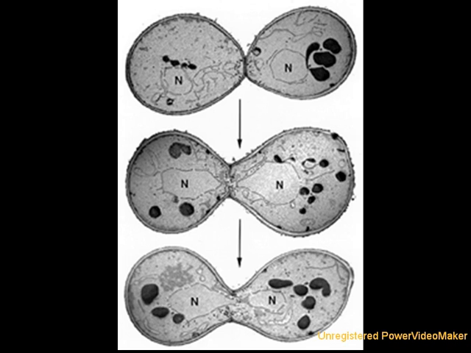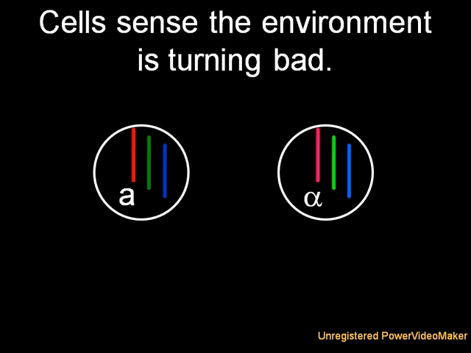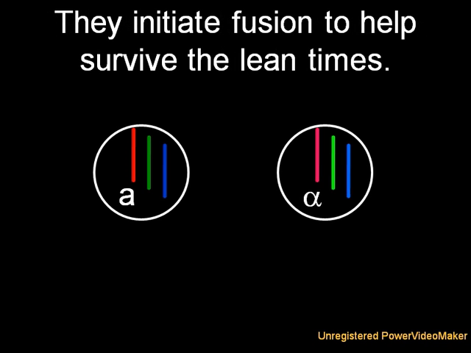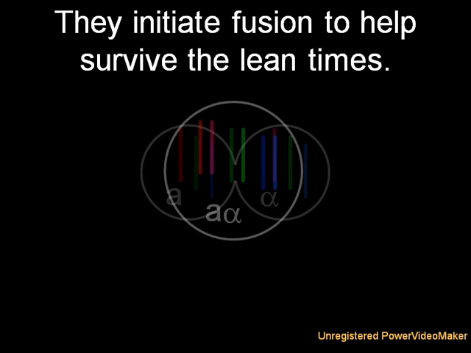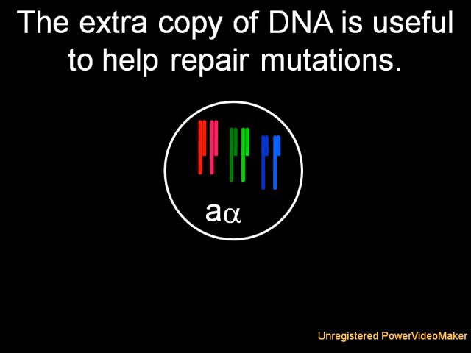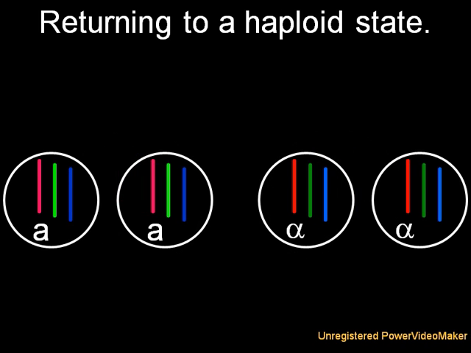But that accident would have had profound consequences: sex. And as we saw in a previous video, The Joy of Sexual Reproduction, once sex starts, evolution accelerates rapidly. Early sexual reproduction came with other benefits as well. Cells living in a hostile environment routinely go into dormant states when times are tough. Fusing with a neighbor prior to going dormant has two benefits: first, you possess twice the resources, giving you a better chance of surviving the lean times; and second, you have an extra copy of DNA, which you can use to help repair DNA mutations incurred during the stressful period. Once good times return, it's best to switch back to haploid so you can grow and divide as quickly as possible.